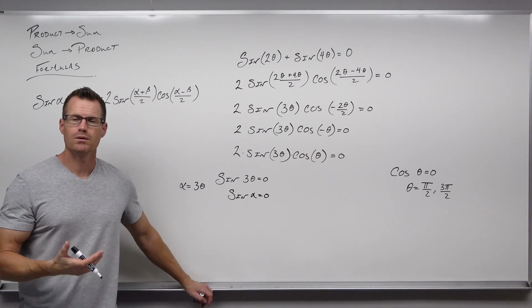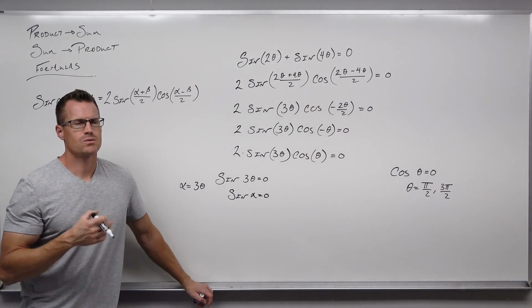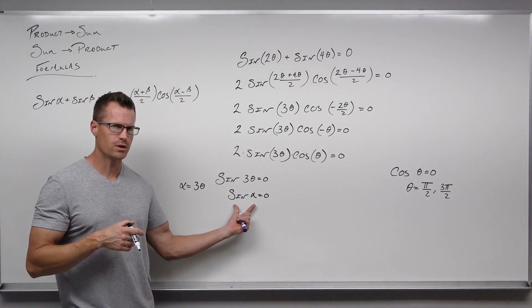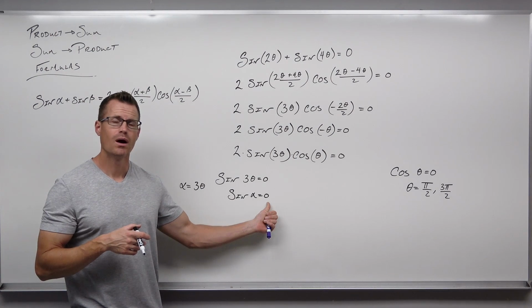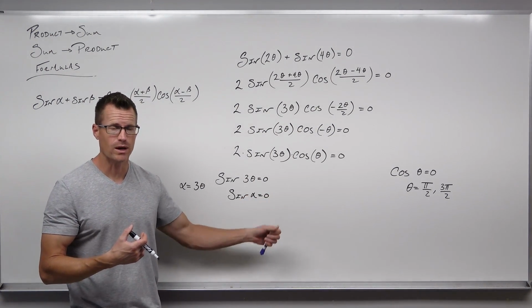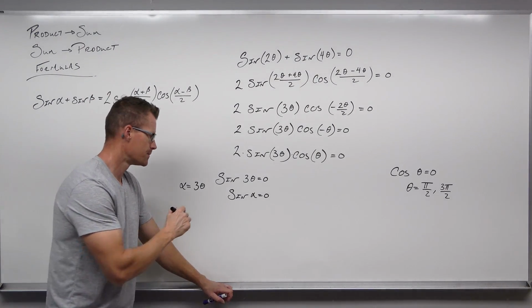Can you solve that now? Yeah, that's not bad. Sine of alpha equals 0. If sine of alpha gives us the y coordinate for this particular angle, and your y coordinate is 0, I'm looking for angles that create a y coordinate of 0. Sine is the y coordinate on a unit circle. That's going to be 0 and pi.